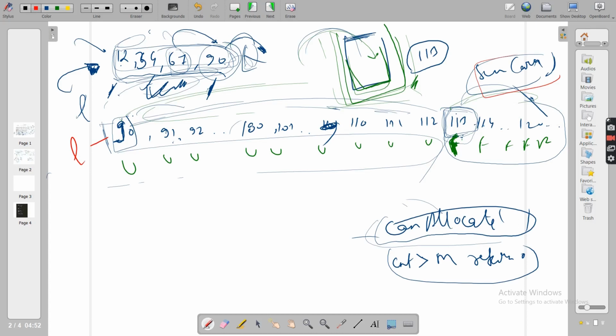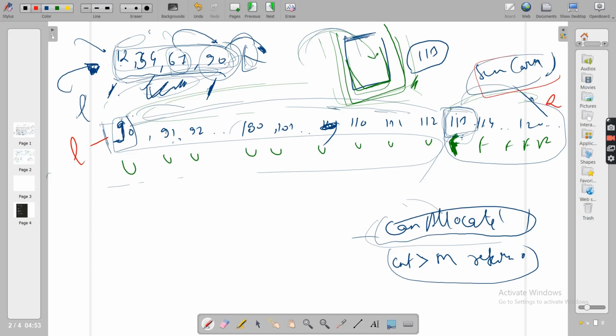And I always keep saying this, that L and H will give you the answer. Finally, L and H will give you the answer. So what is your answer? The answer is your first favorable, which is the first element of the second space. And when your binary search ends, who will point there? Let's see, when binary search ends, what's the position of L and H?